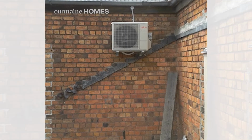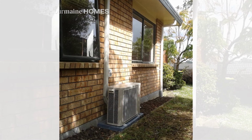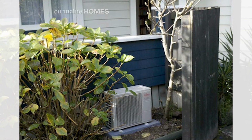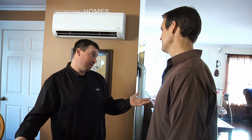Are there tax incentives for people to put these in? There are tax incentives, there's state and federal, but they fluctuate a little bit, so at the time of the install, we'll take a look into that and see exactly what kind of numbers are available. Okay, and if people want to ask you some personal questions about this, or if they want to put you to work for them, how do they go about finding you? All they have to do is call me directly, and my number is 751-3680.